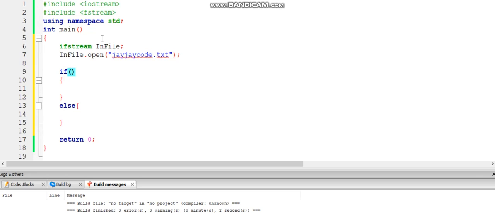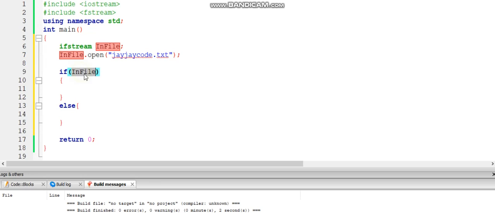Our expression is just going to be this object. This object is going to be used as a boolean. So if we find this file and we open it, this is going to be set to true, and we're going to execute what is in here. But else, if our file isn't open, this is going to be set to false, and we're going to do whatever is included in the else body.